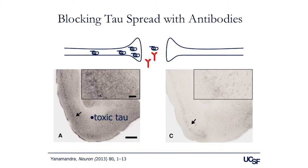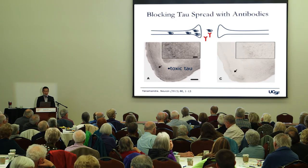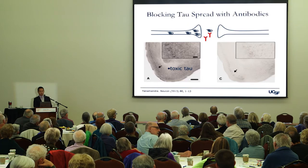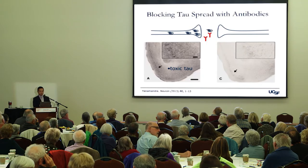The other one is we're starting to learn that the abnormal tau protein, when it starts becoming abnormal, can actually travel from cell to cell and propagate itself like that. And now we've developed antibodies that can suck up these tau proteins as they're going from cell to cell. On the bottom, you see slides from a mouse with abnormal tau. On the left, there's a lot of little black spots of toxic tau. But after being given this antibody, it really clears up quite significantly. These antibodies have now finally entered into human studies, not in Alzheimer's but in a different disease, but rest assured the companies have more plans for these tau antibodies.